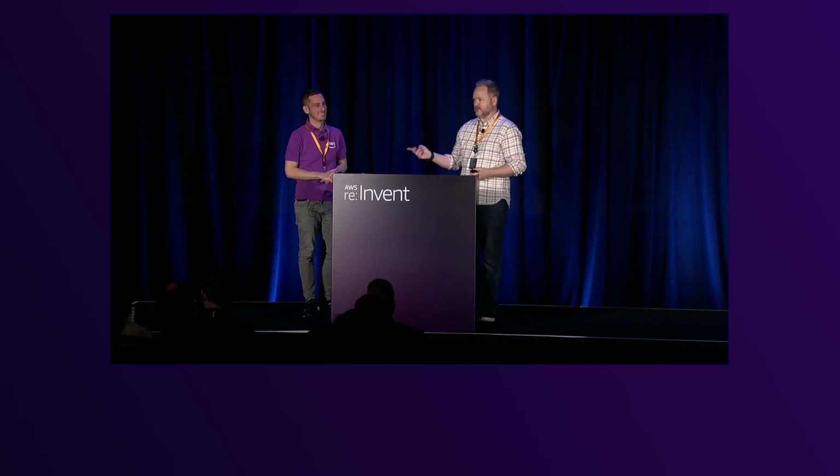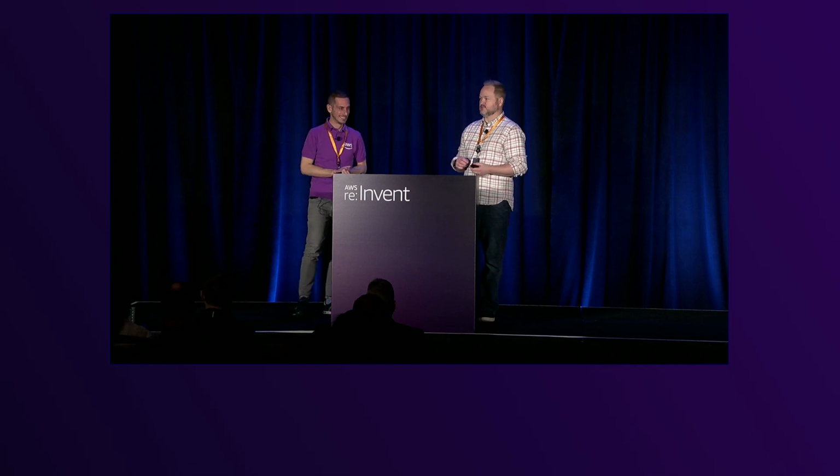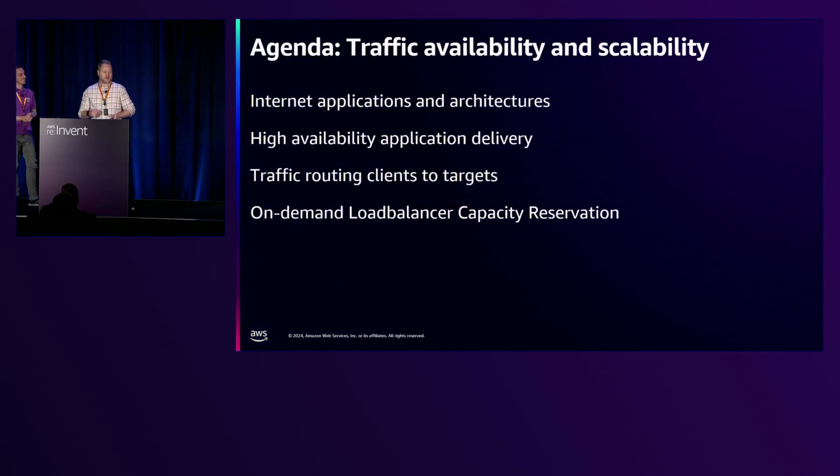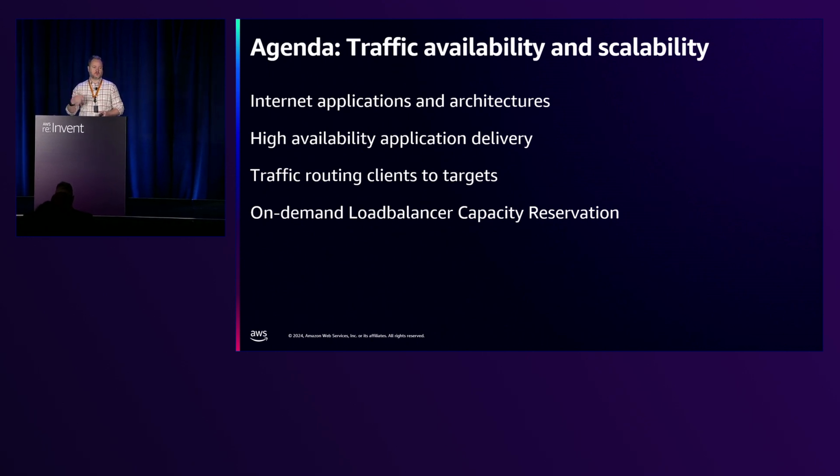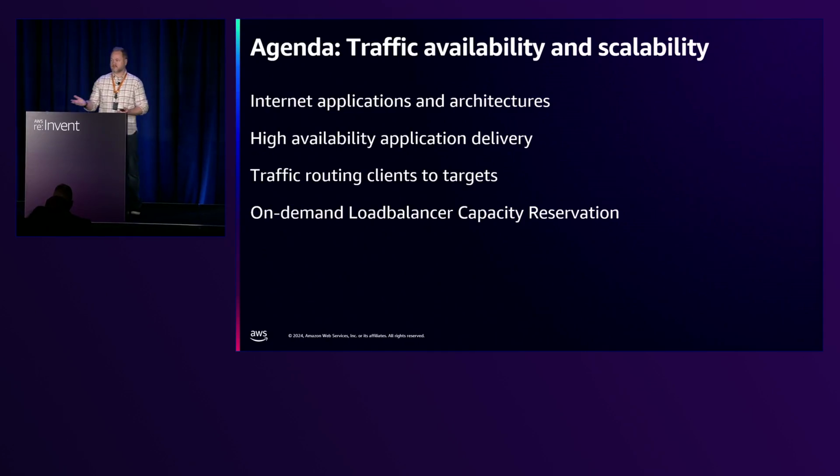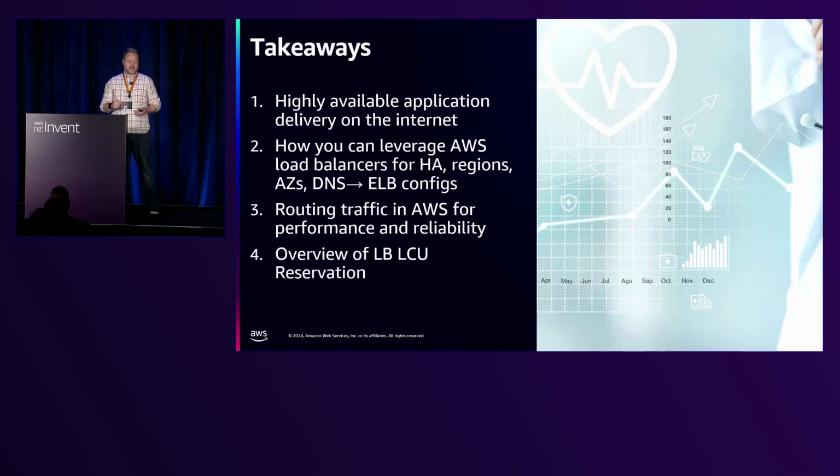I'm John Zobrist. I lead customer success at Elastic Load Balancing, and with me is Enrico Liguori, who is a solutions architect. Today, we're going to talk about some different things you can do for your applications that we deliver over the internet for high availability, and deep dive into the routing we have on the load balancers themselves, as well as a dive into a new feature we just launched that wasn't announced before, but just before reInvent, the LCU capacity reservation, which we launched for application and classic load balancers. So kind of a bonus item there.